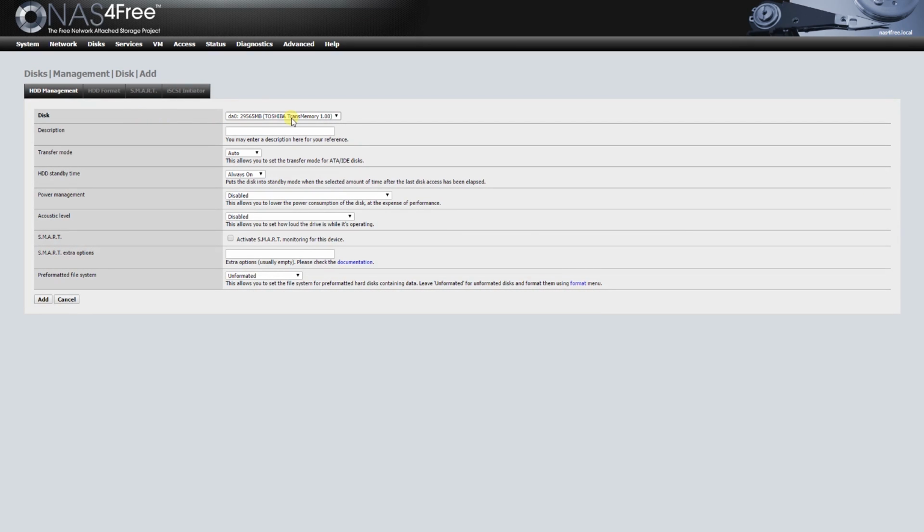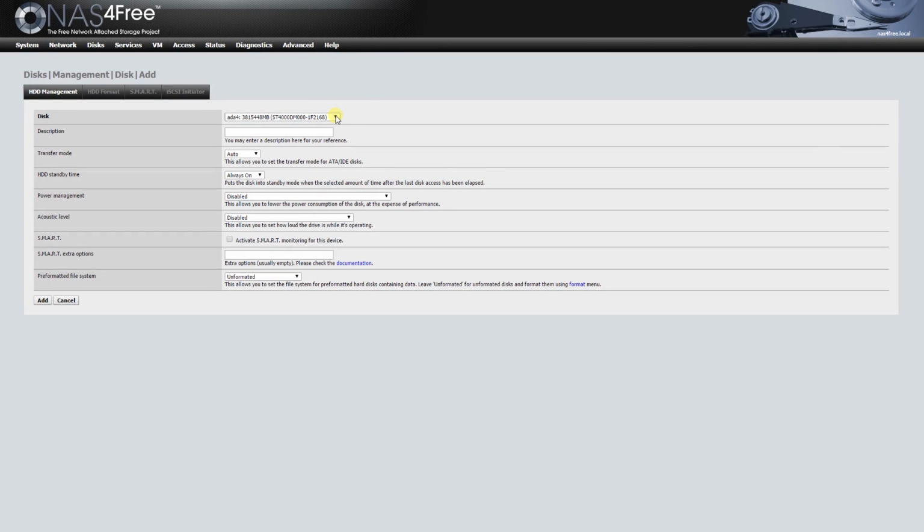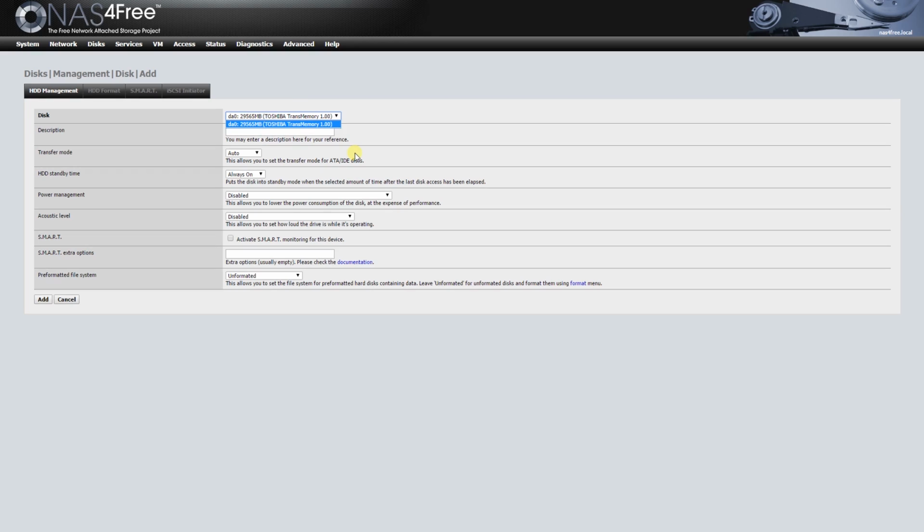For right now, since I've already imported all of my hard drives, there's only one drive here. What yours will look like is something more like this. And be careful here, because everything that's connected to this NAS is in this list. So not only is it all the hard drives, but it is this Toshiba flash drive that is running the operating system. Do not add this to the list to import to your pool. Just leave it. So import all of your hard drives.